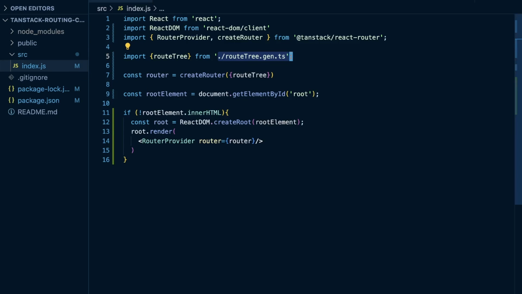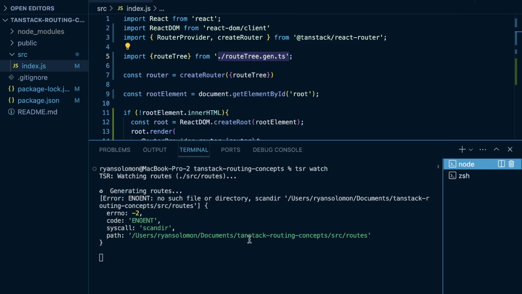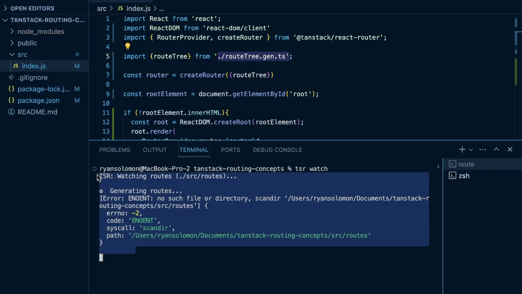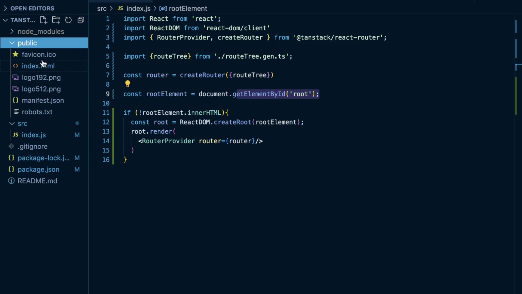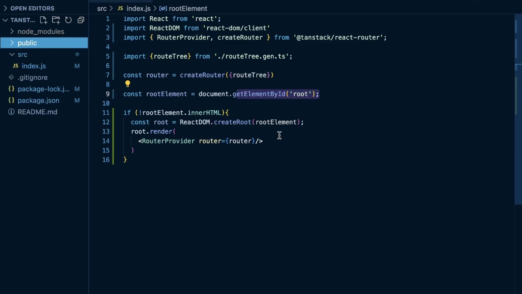What generates that is our CLI, this watcher here, which generates routes within our routes directory, which we will create in a second. Once it generates our route tree, it will render our route tree within our ID of root in the index.html page that Create React App uses, and that will render our application, all of our different routes.